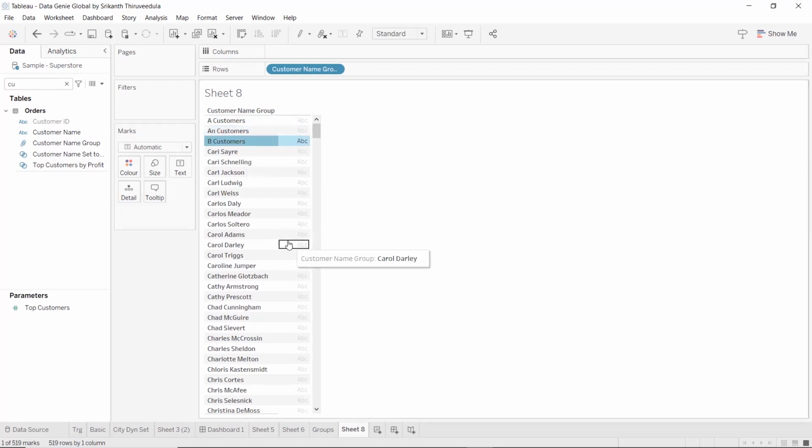So either way, whenever we are using groups, we generally will be including all the members in the dimension or all the members in the measure. But a set is a subset of a dimension. By that, we can select only some members or all members, but it is not mandatory to select all the members in a set.